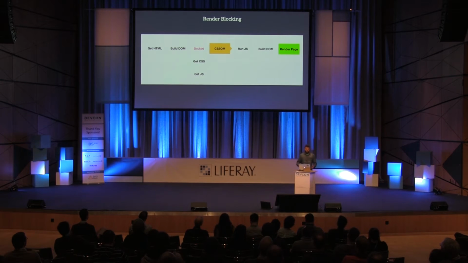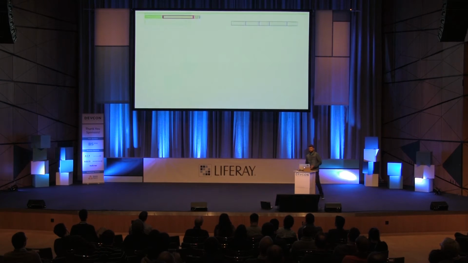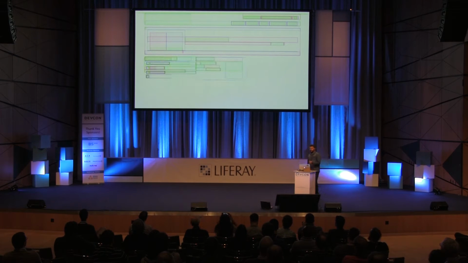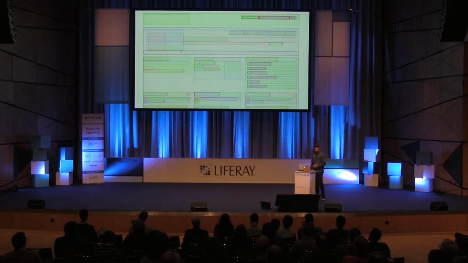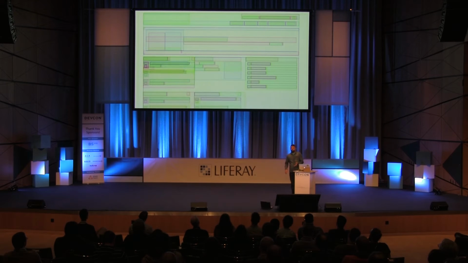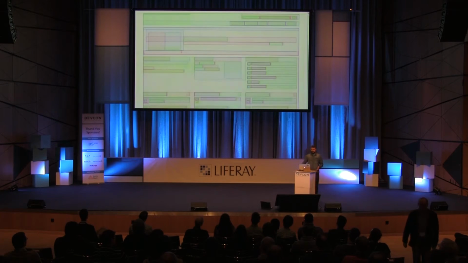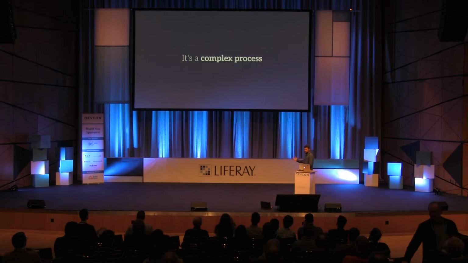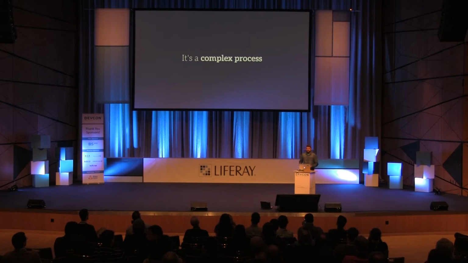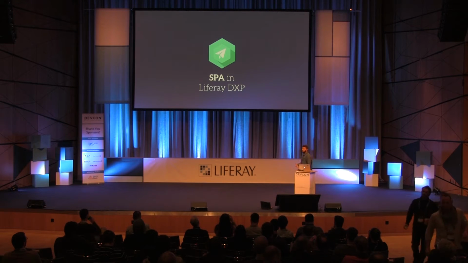But after the browser has all that and it has formed the render tree, it will start a process called layout. This is when the browser calculates where each element goes on the page. It does that for every node on the page, and it starts with the parent nodes, and then it works its way down to the children nodes. After the browser has figured out where each element goes on the page, then it's ready to actually paint the pixels in front of you. So this is a complex process. It's actually more involved than that, but we have to keep in mind that it's painful. It takes a lot of processing for the browser to complete all that. And in DXP, we try to minimize how often that happens by introducing SPA.